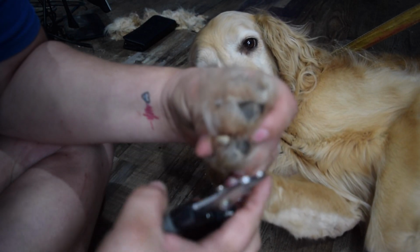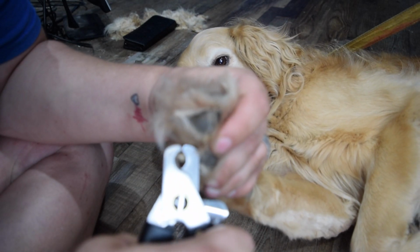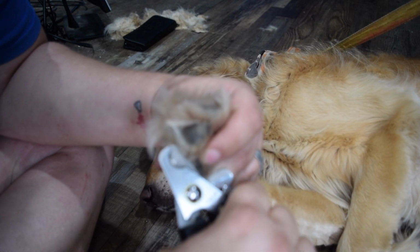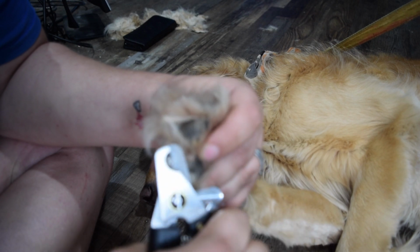She's going to be typical baby. She goes, I don't want to do this. She doesn't like getting her nails cut necessarily, but she's used to it, so she lays still for me, which is a plus.